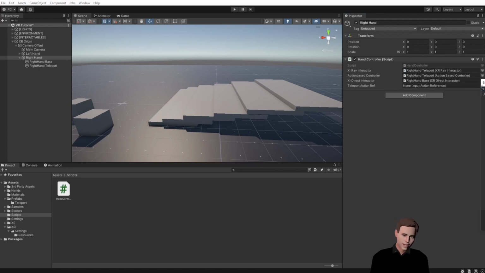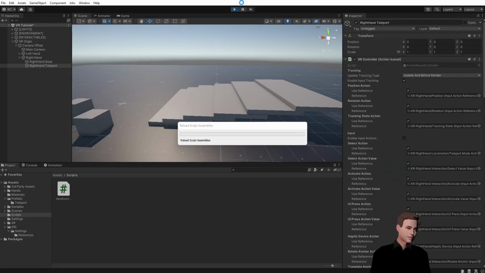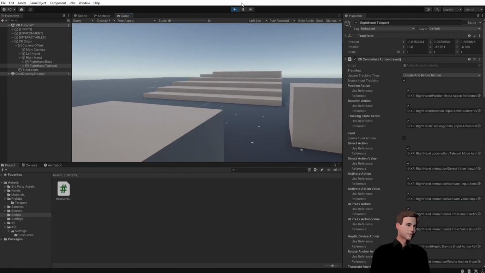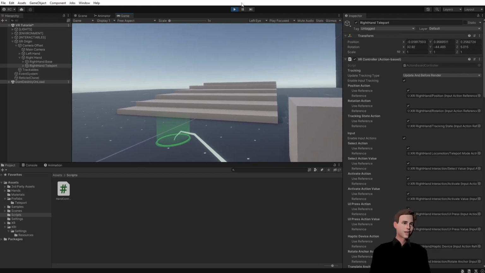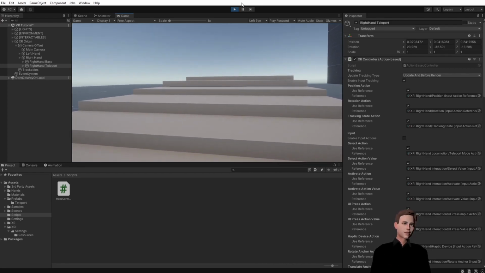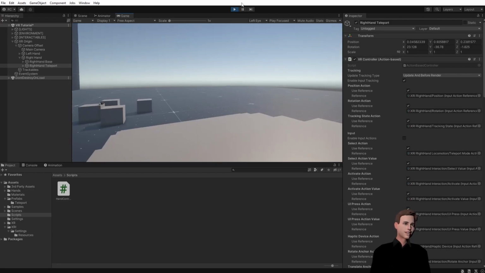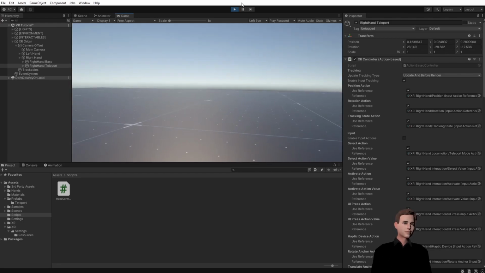We're going to type right hand teleport mode, activate, and assign it. Let's set up our headset, press on play. And now, if we press the right thumbstick forward, we should be able to teleport. If we release it, we will be teleported. Let's go up the stairs and see if these surfaces also work. And they do. Nice.